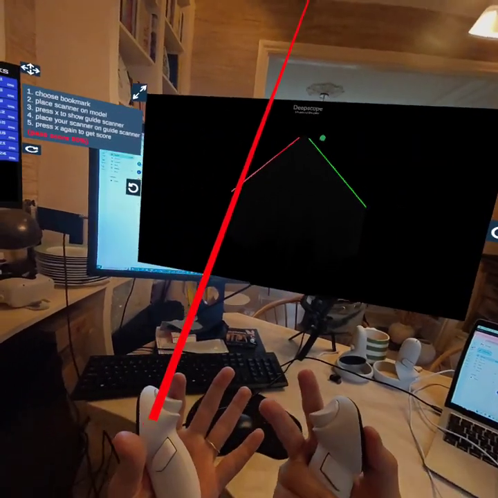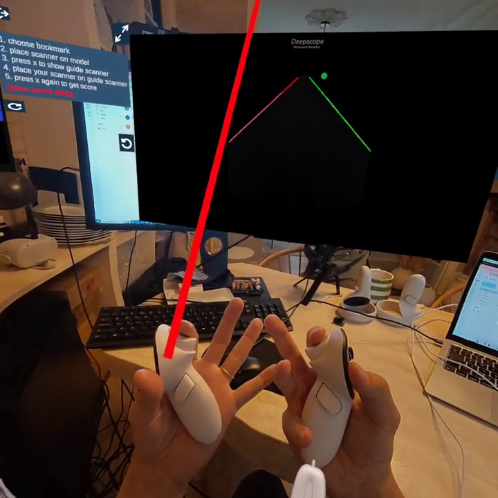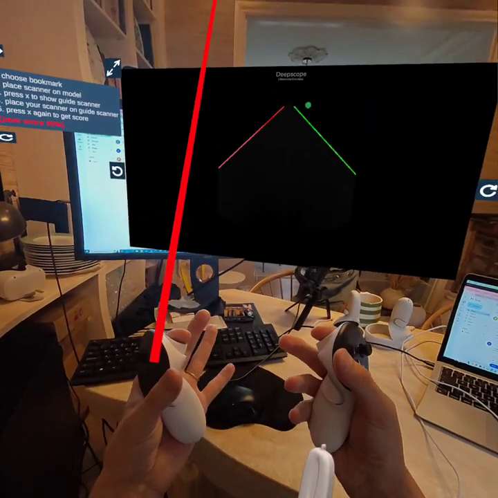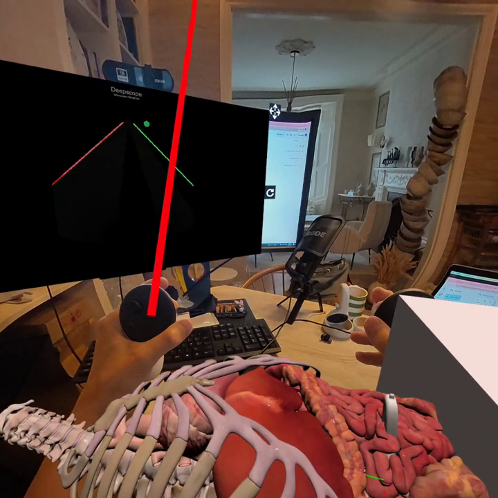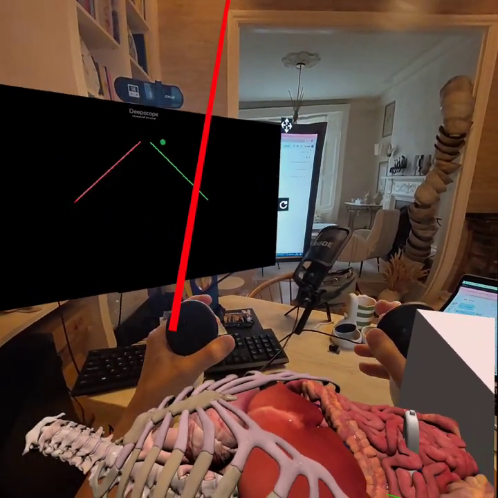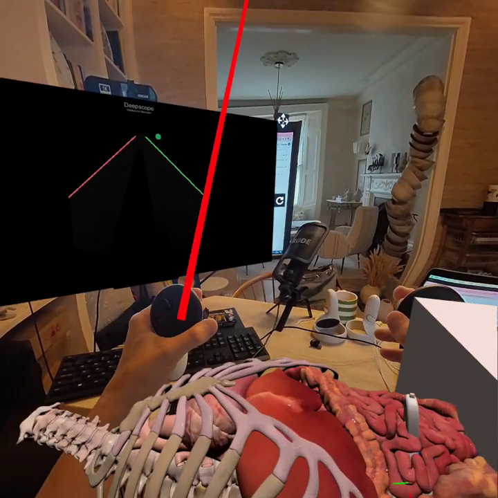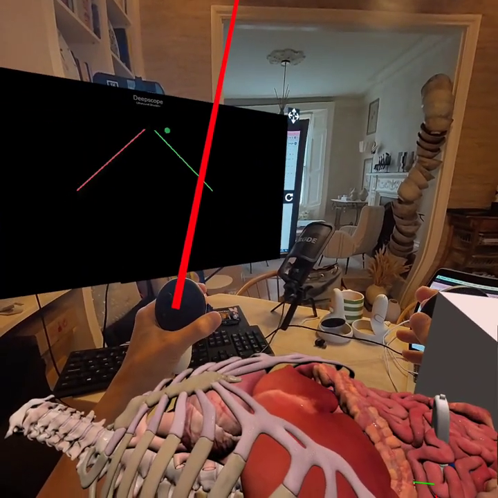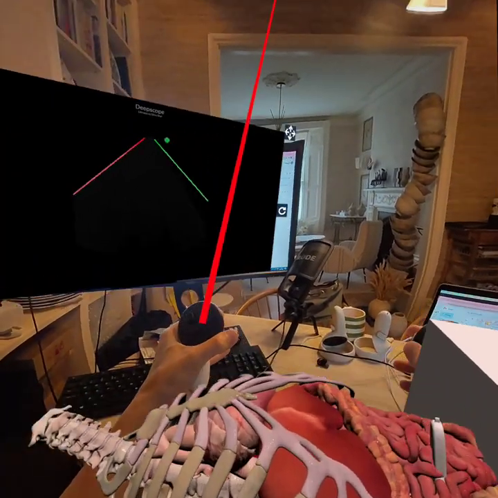The way you do that is you look at the controllers, and you've got these two triggers at the top here, and you're going to click and hold them at the same time, and you'll see that by moving your hands away from each other, you make it bigger. By moving your hands together, you make it much smaller, and you can make it absolutely tiny if you like. You want to find a comfortable position for the mannequin. You can move it up, move it down, move it any way you like.